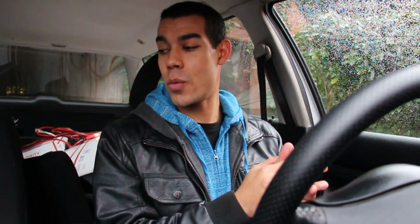Seeing the Savoy with wheels looks so much better, and then seeing this car without wheels makes me want wheels for this car so bad, and also I gotta get coilers for this car as well. This car needs to be low, a nice set of wheels, and interior pieces, and it's gonna be the perfect little daily parts getter, like that's all it needs. And I also, like I said, I wanna put a turbo on this car as well for a little bit more pep, but nothing crazy.